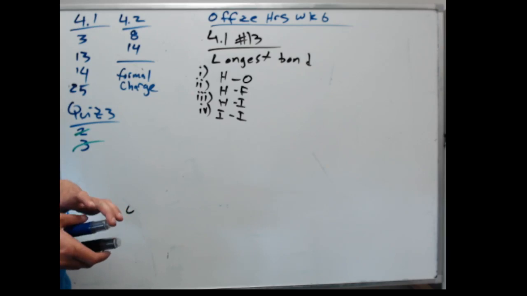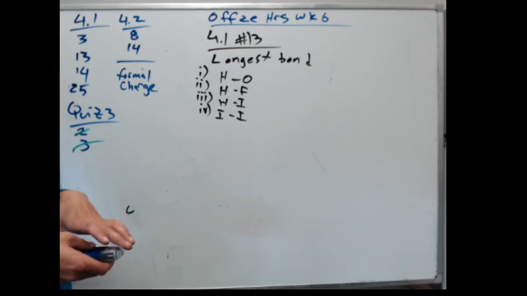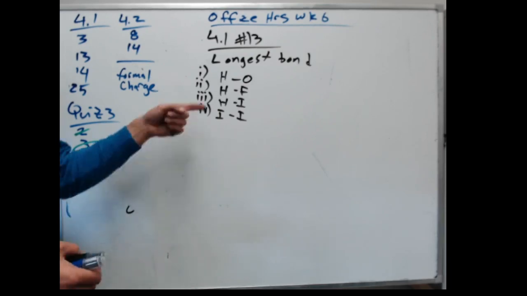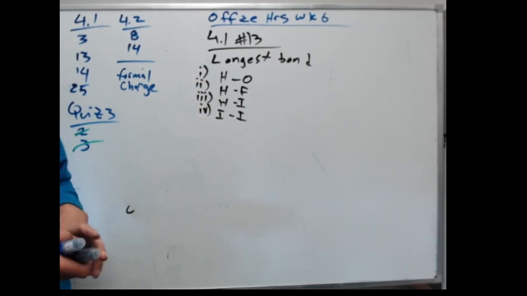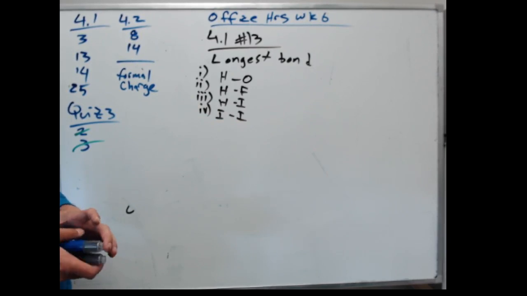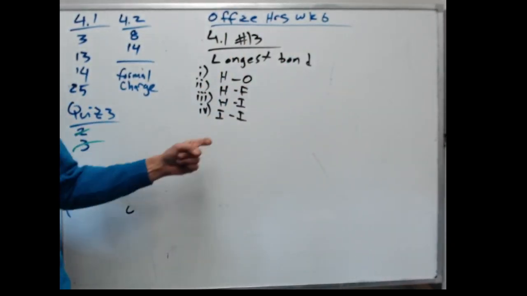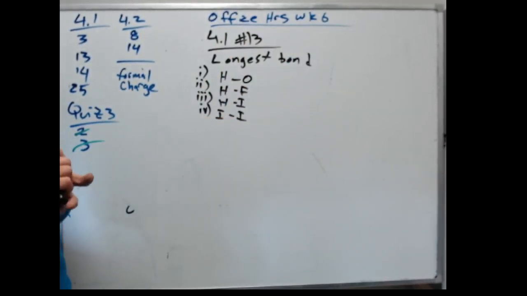Question? So the longest bond, is that just how far along the periodic table it is? Its biggest radius is the first thing we look at. Right? Biggest radius. So hydrogen, hydrogen, hydrogen, iodide. When I look at the periodic table, iodide has a really big radius. So if I'm looking at an iodide to an iodide, big radius. It's going to be number 4. A couple of you had number 4 showing, so yeah. Ends up being number 4 for the longest bond.